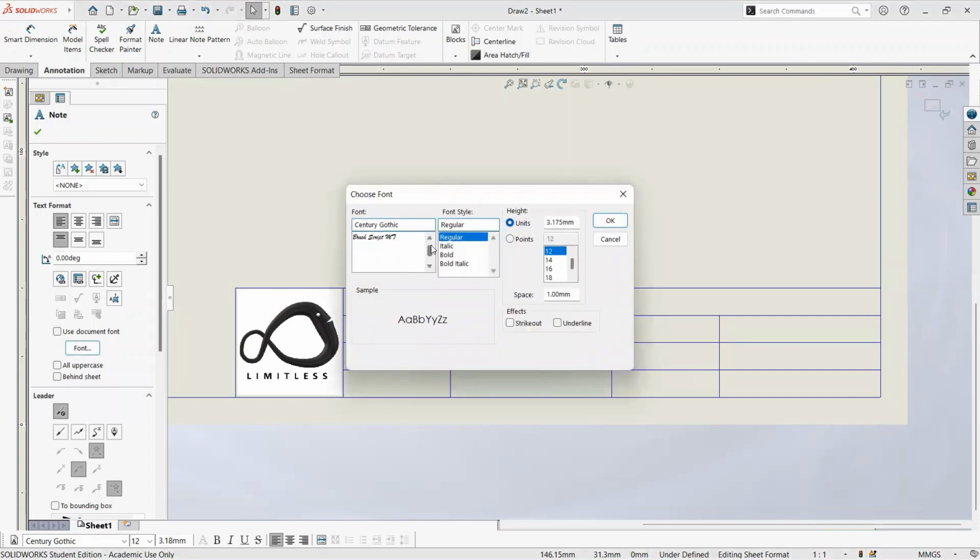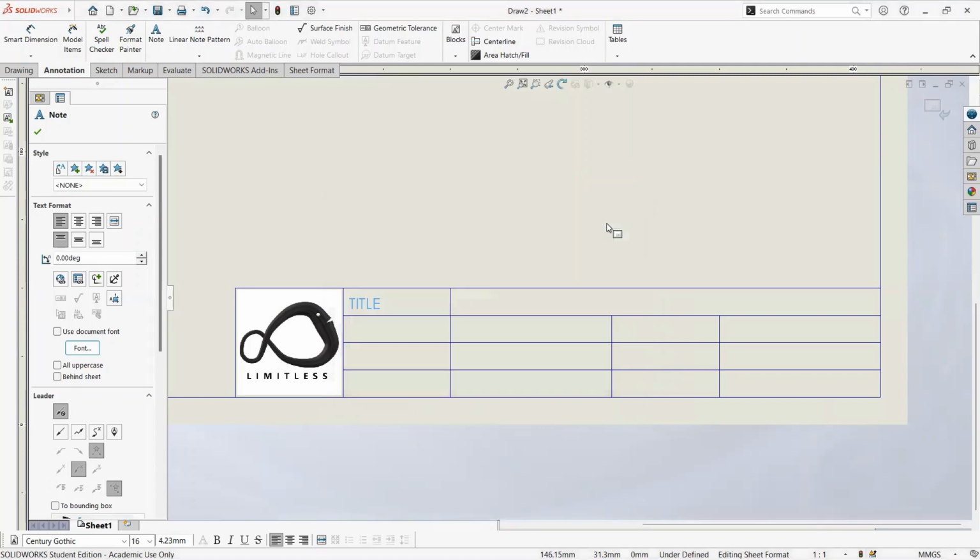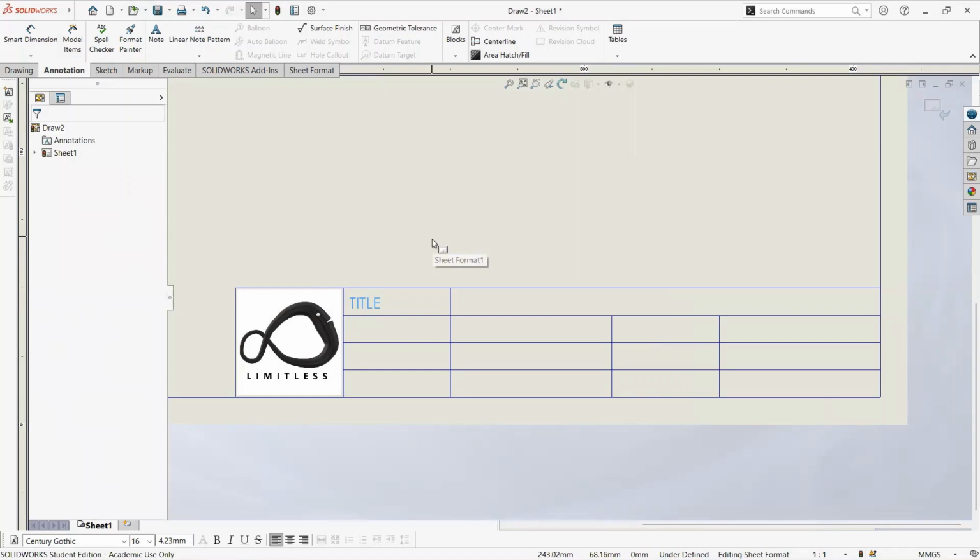Now you may change to different font type or font style, or you can change the size of the lettering. Let's say I give here 16 so that it is slightly larger. Click on OK.